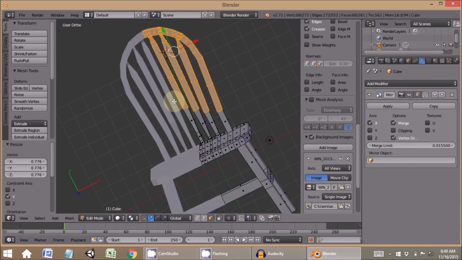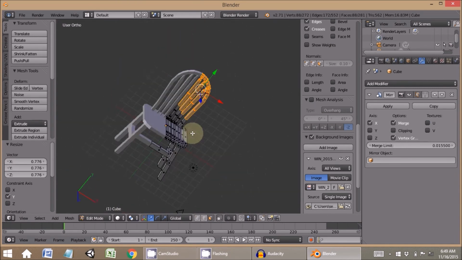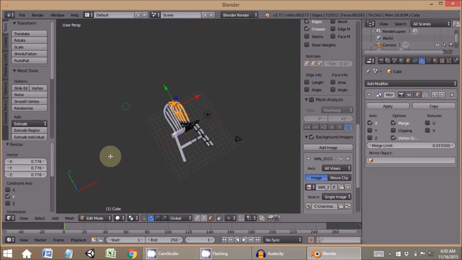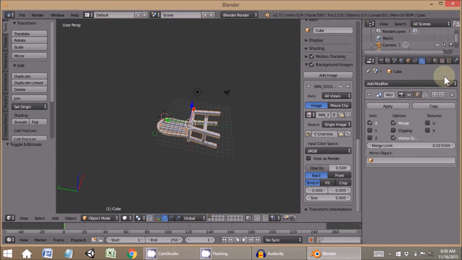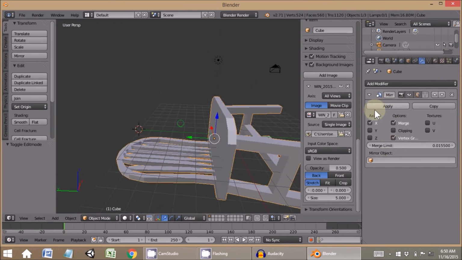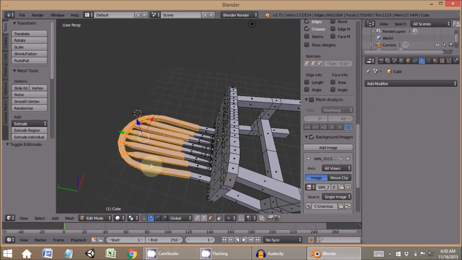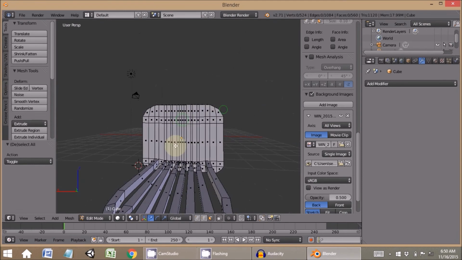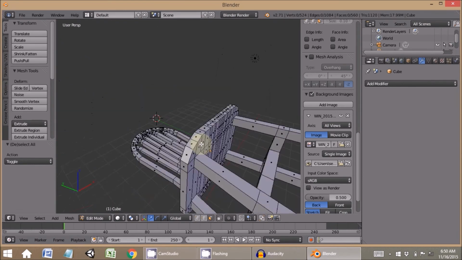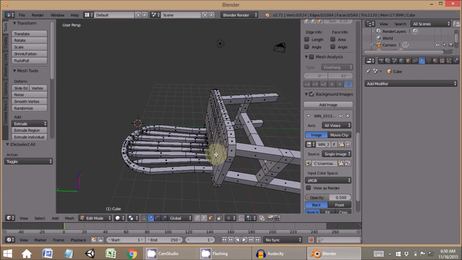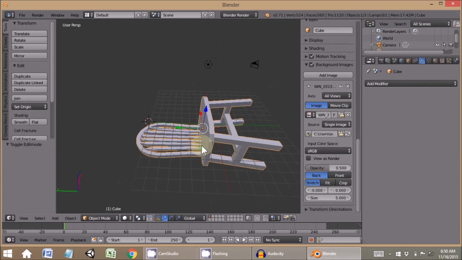Okay, so you could spend some more time getting this right, but I'm just going to move on at this point. I'm running out of time, so Tab to go into object mode. We can apply the modifier now if you want, or if you're going to do some more work on the chair, you just want to leave it. But go to Tab edit mode. Now you can see that, yep, it's applied and all the mesh is connected, and that looks pretty awesome. So we can hit Tab to go back to object mode.